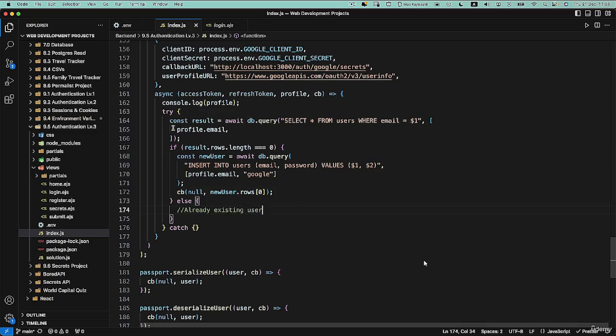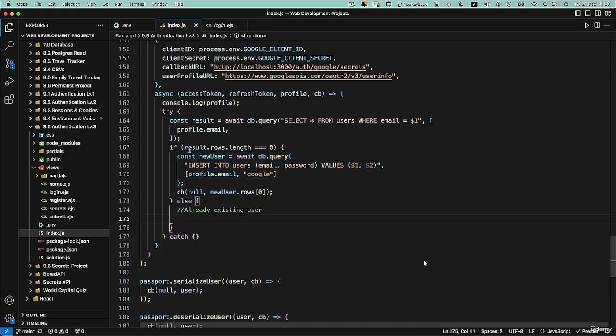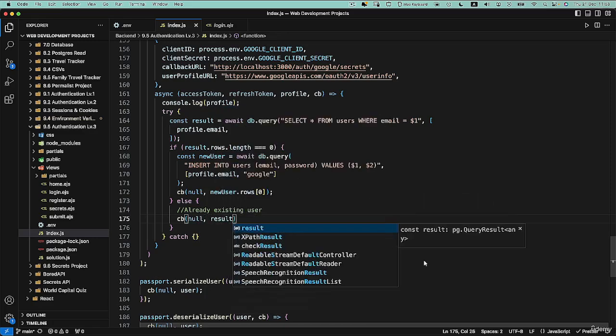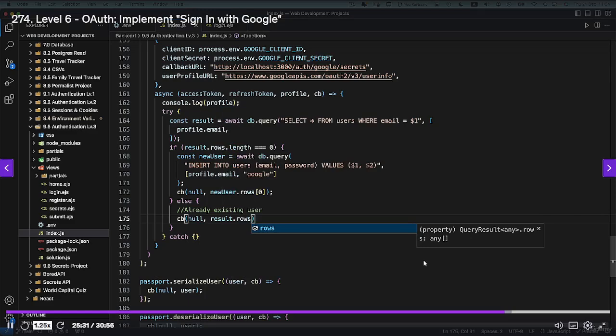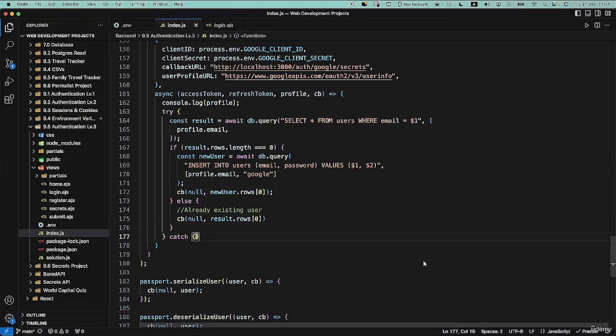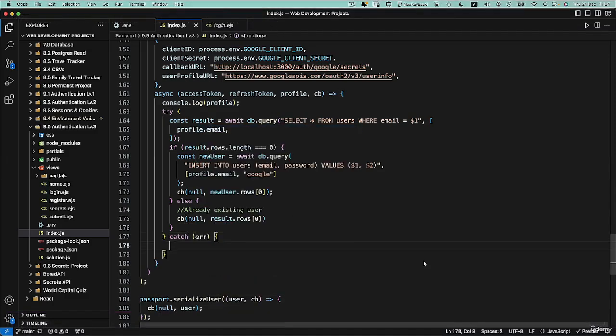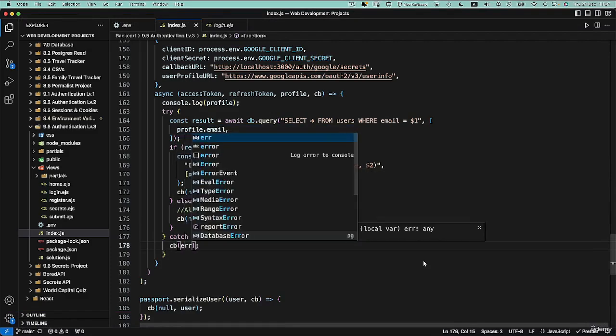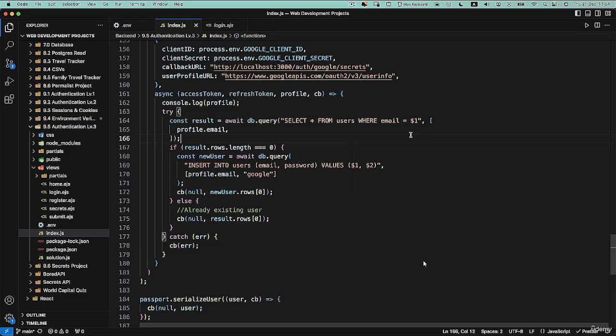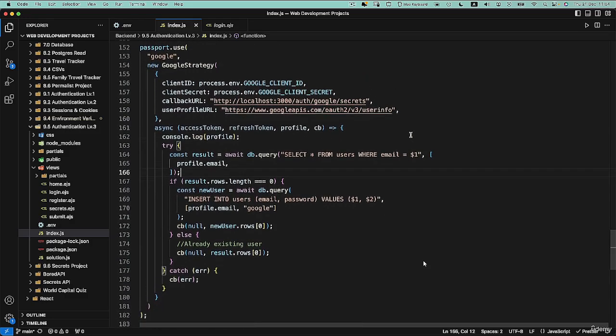That's because this is if result equals 0, then that means that user is new and we add them in. But otherwise, that means the user already exists and we can tap into the result in order to add to the callback. So we don't force them to log in again. We also say there's no error, and we simply tap into result.rows and we grab the 0th one as the user that we register. So now finally, we can use our catch to catch any errors, and we can use a callback to pass that error through. And that is all we need to do in order to set up our Google strategy.